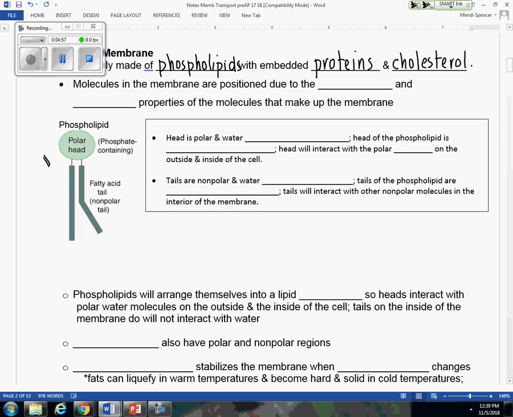Now, how these molecules come together to form that structure that you picture when you picture the cell membrane is due to the fact that these molecules have polar and non-polar properties or regions, and that's going to affect how they interact together to form this barrier that's on the outside of the cell. Remember, those phospholipids have polar heads, and the tails are fatty acid chains, and fats are non-polar. If you remember, since the head is polar, polar will interact with water molecules, which are also polar. And the head of the phospholipid, since it's attracted to water, we say it's hydrophilic.